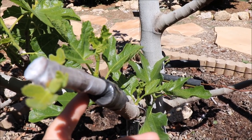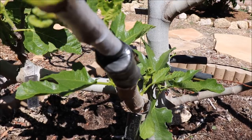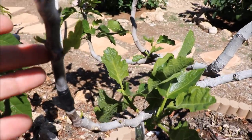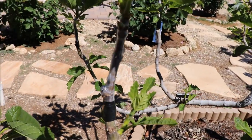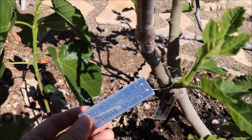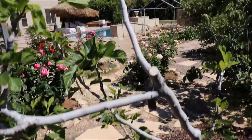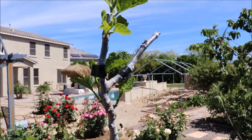Down here is a Red Lebanese Bekaa Valley, and the scion was so thick that I couldn't do a saddle graft with the tool, so I ended up doing a cleft graft on this one, and that has taken. This is a graft I did last year — this is a Macedonian Dark. Over here is another Socorro Black, and another Socorro Black. These two branches are both the same variety — this is the Stone. And then on the very top here we've got a pair of Bordesat Blanca Negra figs.